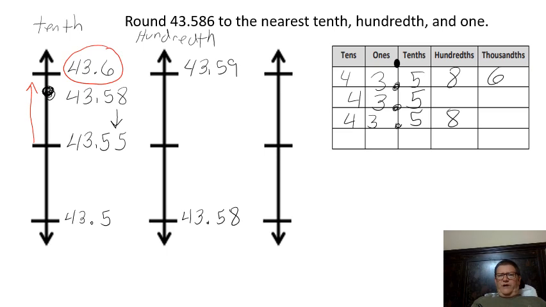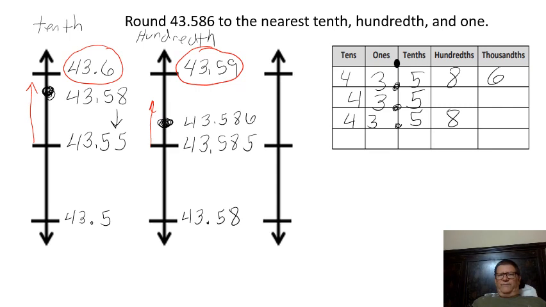So on my midpoint, I'm going to go 43 and 58/100ths, but I need 5 thousandths, which will be my midpoint. Now I'm going back to the original number. Now the original number has 6 thousandths. So I know 43 and 586 thousandths is going to be right above my midpoint. And once again, since we're at or above midpoint, we would round up to 43 and 59/100ths.